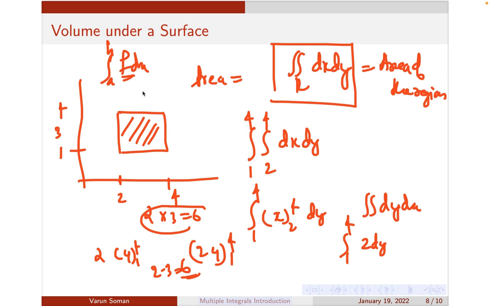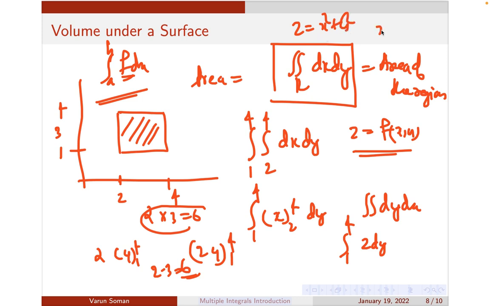Now we will discuss the volume. Volume is actually analogous to the area formula of one variable calculus. Suppose there is a surface z is equal to f of xy. You know that z is equal to f of xy is a surface from the second module, partial differentiation, because if z is equal to x square plus y square, you will be getting a paraboloidal surface there.